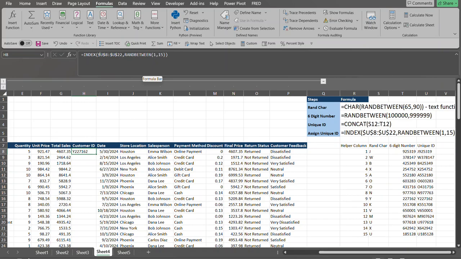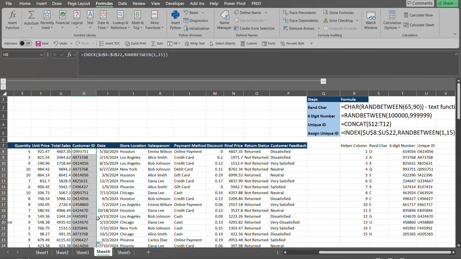It's going to go to this range here, count down 7 rows, pull back this value here, and return that value to this cell. So that's how that works. Now I'm going to copy this formula down. And remember, RANDBETWEEN is one of those functions that Excel recalculates every time, so that's why this first value changed.